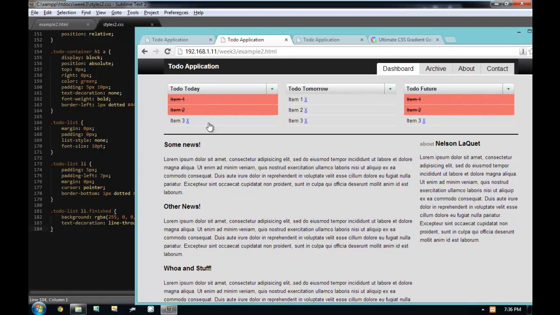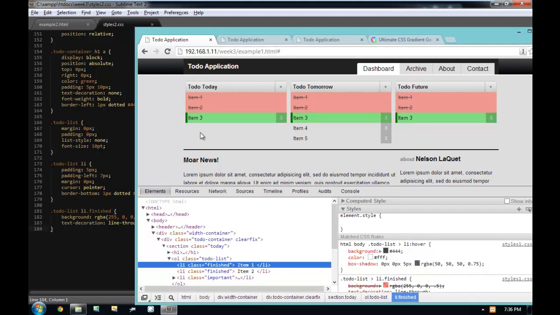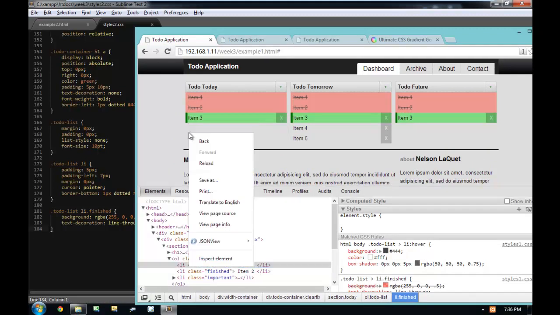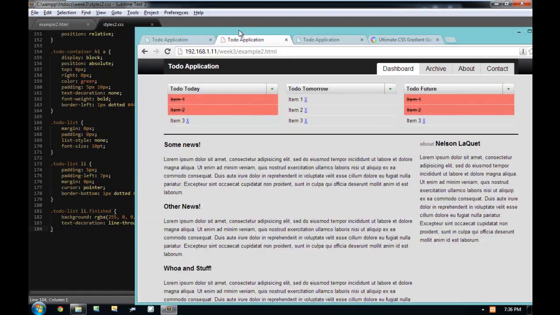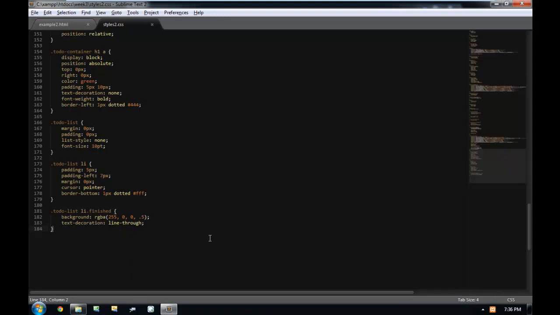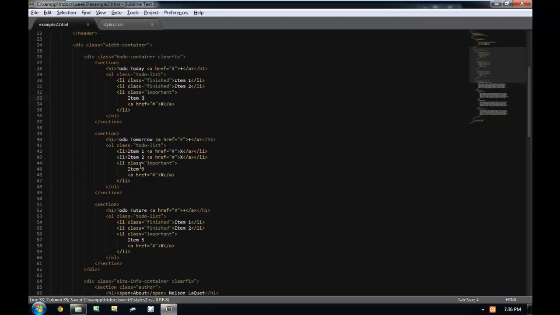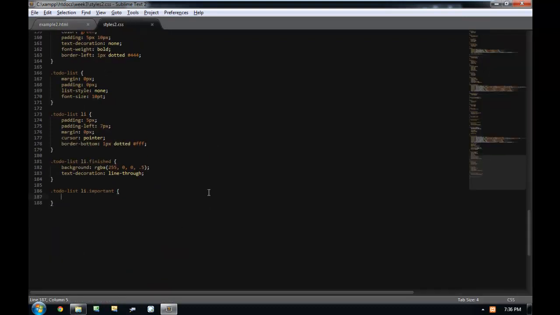So what about important items? Well, important items I want to highlight green, like what we see right here. Not only do I want to highlight them, I also want to give them a nice little visually distinct border marker right there. So to do that, I'm first going to select them, which is the first thing that you have to do whenever you do any styling, is select it. Remember how I gave some LIs the class of important? Well, I was just able to use the selector to grab them.